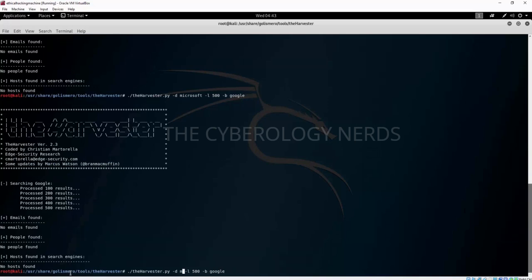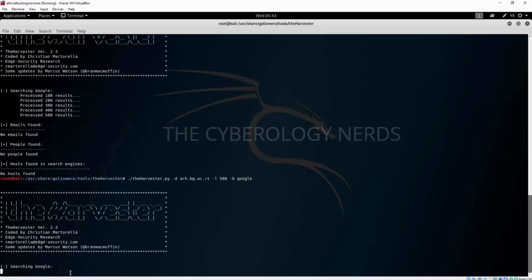So let me try out one website that worked 20 minutes ago when I tried it. This is a website from my country, some university website. It doesn't even matter, you can try this on any website you want. Maybe if we use the other website, it will print us something.